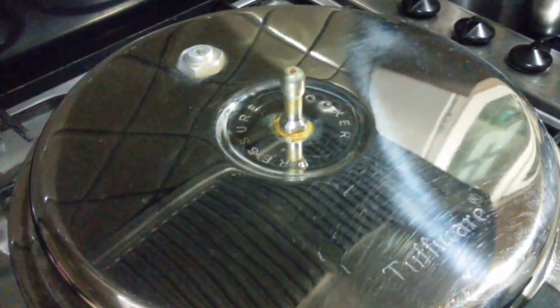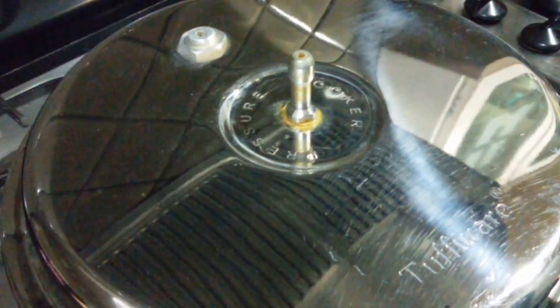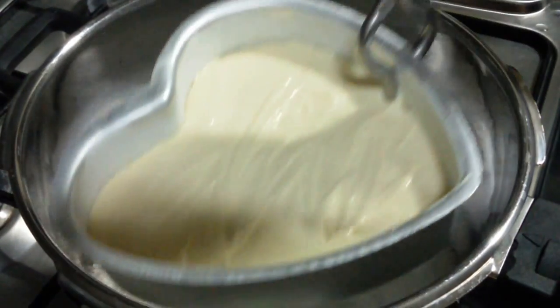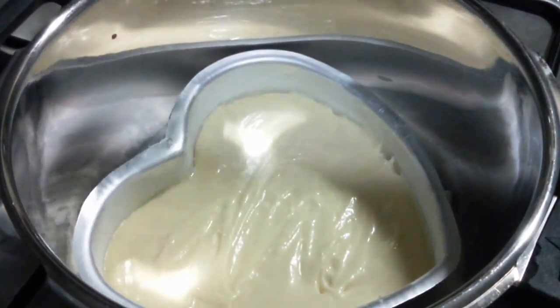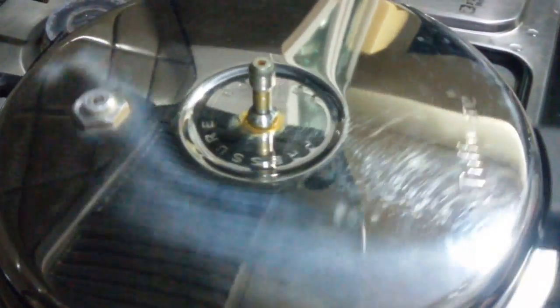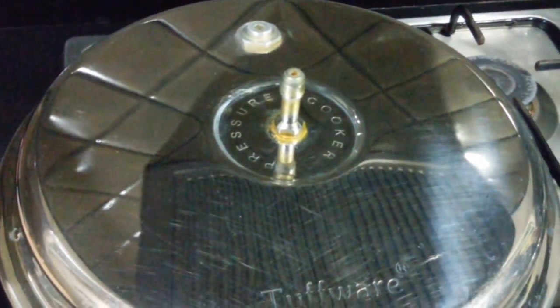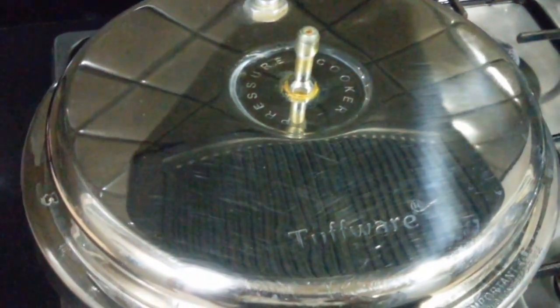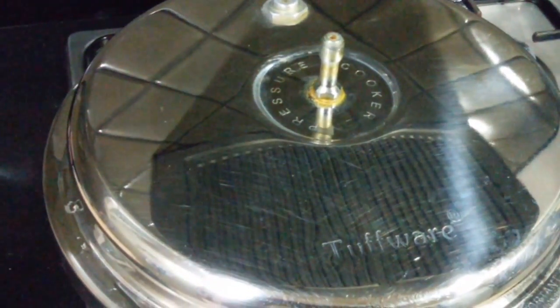And over here you can see we do not have whistle. So make sure to remove the whistle. Okay, so now very carefully we are going to place in our mold. Okay, so now we are going to be covering it, and you can see we do not have whistle, so make sure to remove the whistle. And now we are going to keep it for about 45 to 50 minutes at low flame or sim flame.